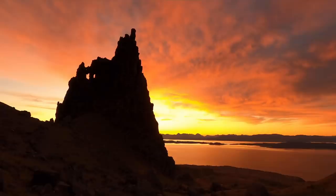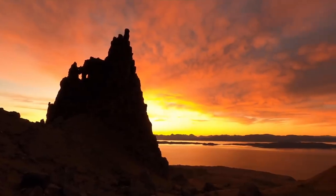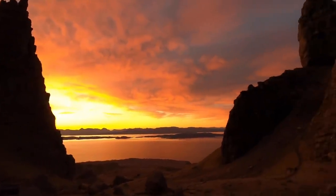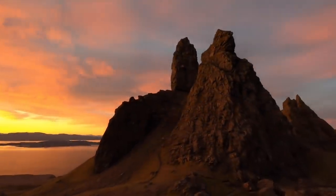But obviously the luminance levels are rising all the time, so every minute or so I have to adjust my exposure. Always work in manual, never ever work in aperture priority or any of the semi or automatic modes. With manual you've got full control. The camera's got no idea what these tones should be, so there's no point in leaving it up to the camera to decide that very important decision.